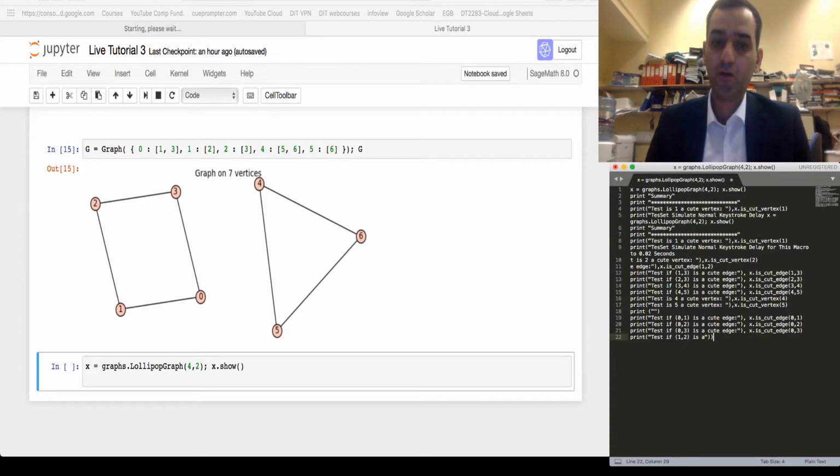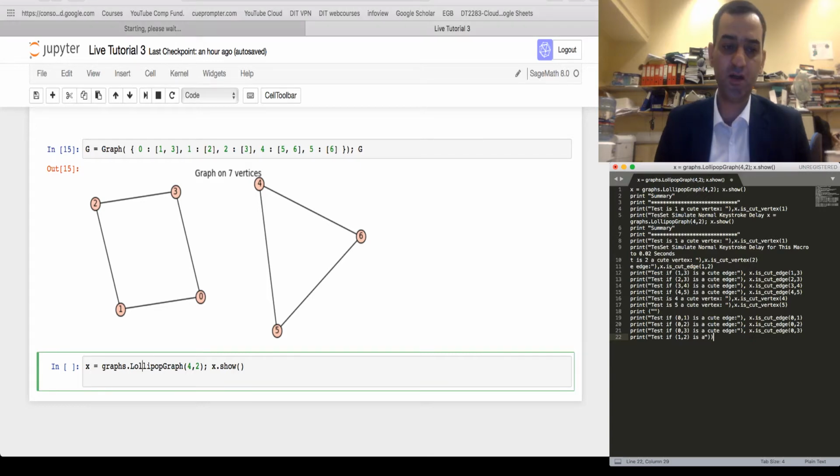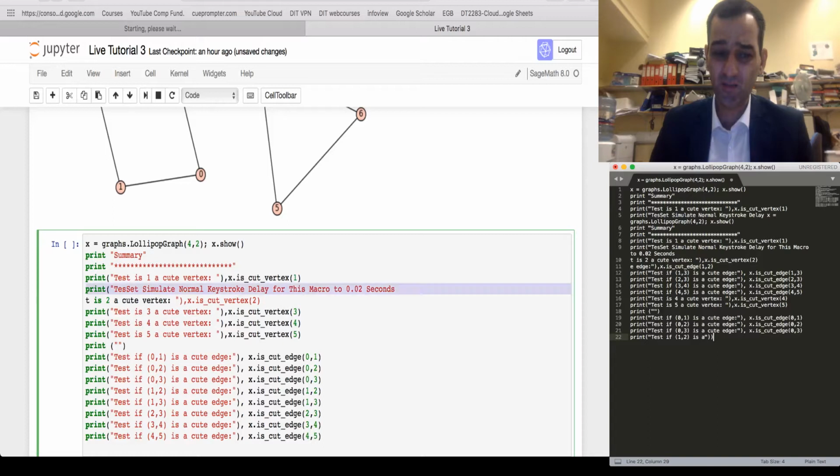Alright, so this is my code for writing the cut vertex test. Just copy that and paste it here. Now this should not be here, to be honest with you. I don't think it should be here, but because I clicked somewhere in that, it just happened.